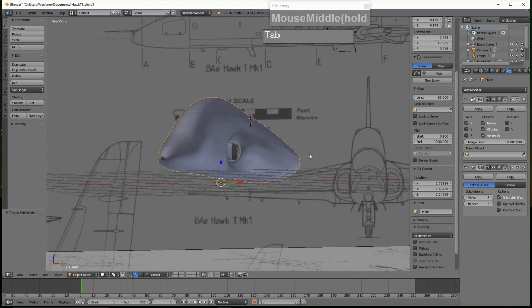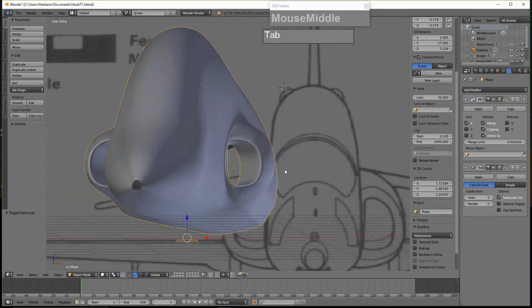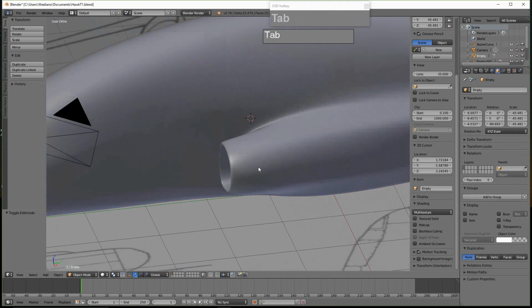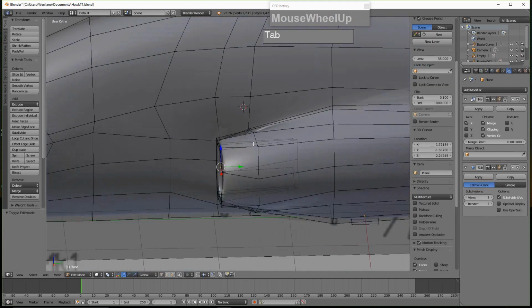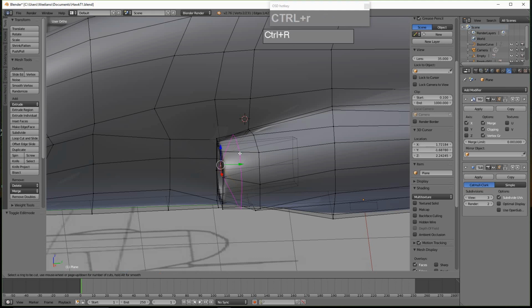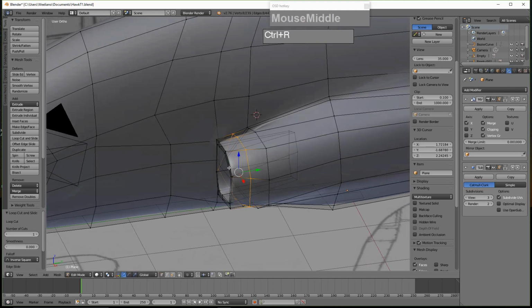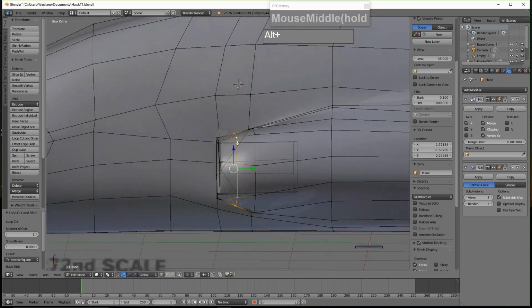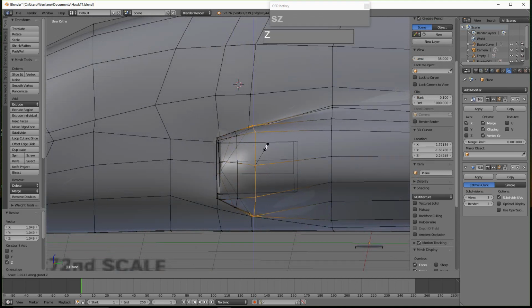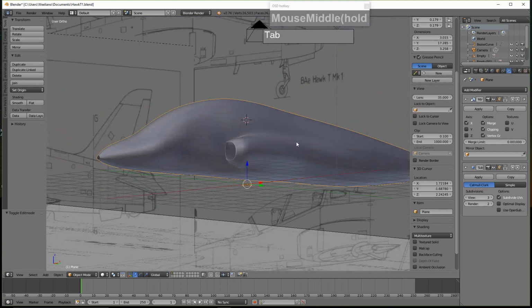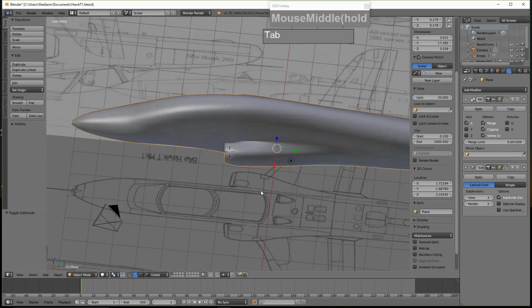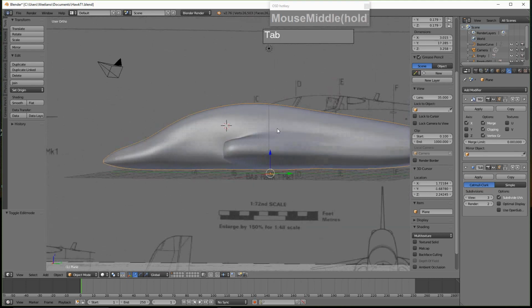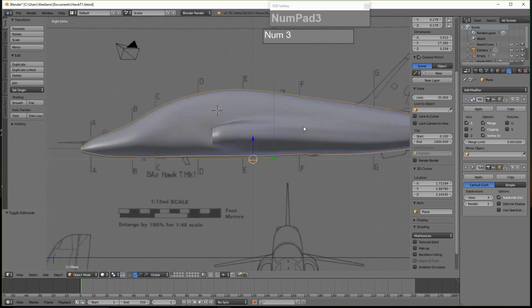And I think this is looking, I mean, it's not fantastic, but definitely you need more time to adjust this area. We can insert one edge loop here, and perhaps scale it along the z-axis to make this a little bit rounder. Yeah, just like that. Yep, I'm happier with this now. Okay, so now we can move on to the wing.